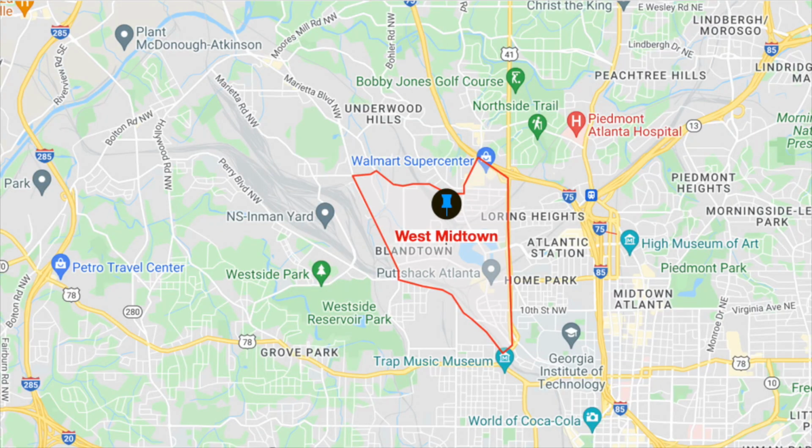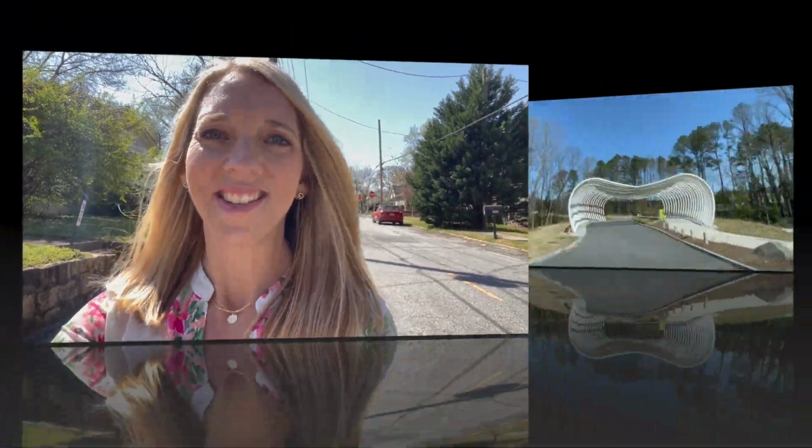But speaking of parks, this is right next to one of the newest parks in the city of Atlanta called Westside Park. It is 280 acres, I believe. It's going to be the largest park in Atlanta. So I'm going to go show you just a quick shot of that area. It just opened in the fall of 2021. So it's very exciting for the city, and it's a really beautiful area just to take a walk, a jog. There's some playground equipment, some picnic areas. So we'll go take a look at that next.